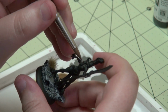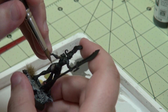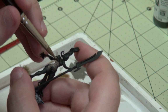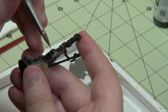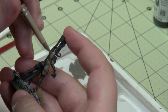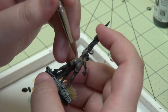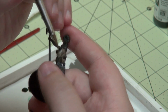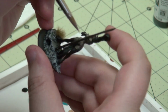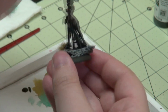We'll speed this up for you. You'll notice that it's not completely covering on the first go over. And that's completely normal. It'll take multiple coats before you get a nice clean surface. So we apply about two or three coats, depending on how much of a rush you're in.